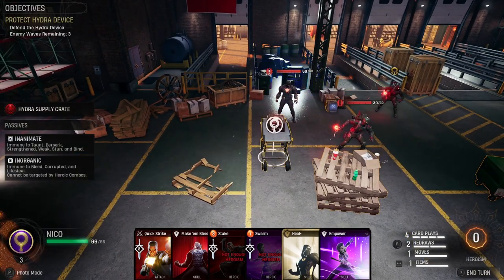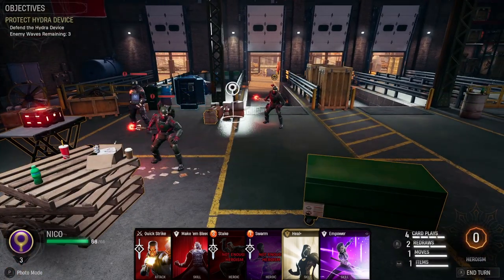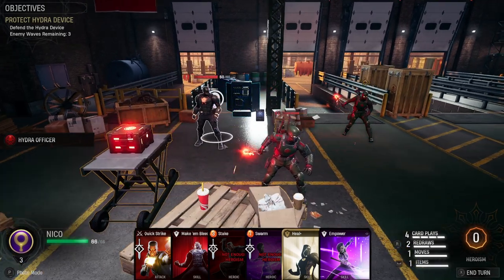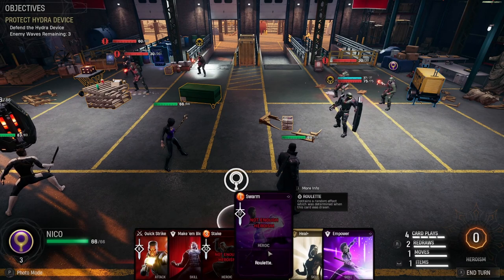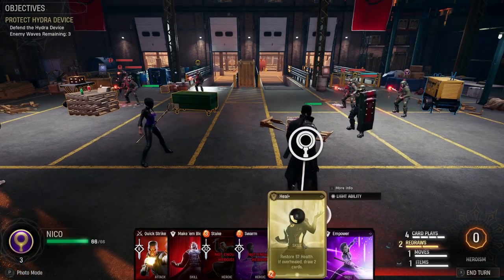What does this do? Inanimate. Immune to taunt. Okay, can't do that. Vault, so we can vault on this. Oh, we should chuck him into that and stun him. Yes, yes. We can do that. We don't have anything that can do that though. We need to redraw. We don't need heal. Let's redraw.